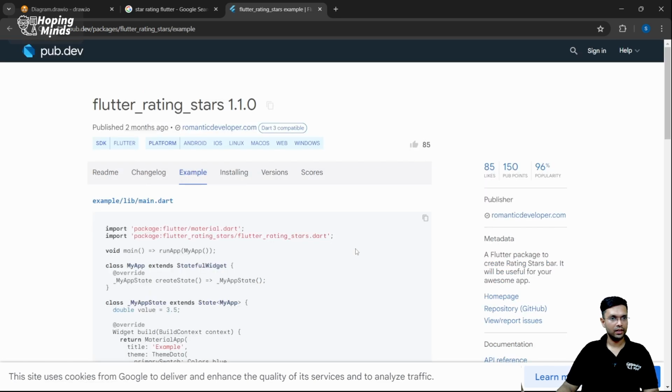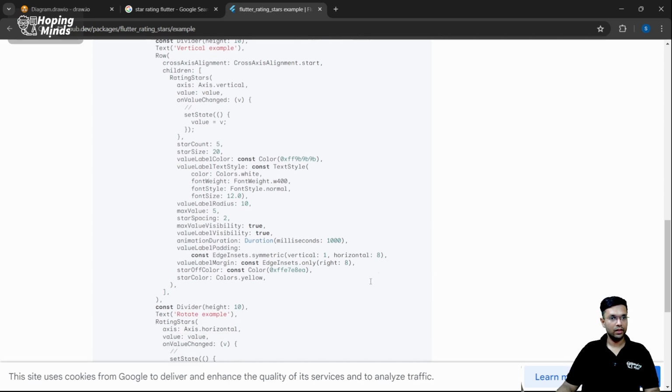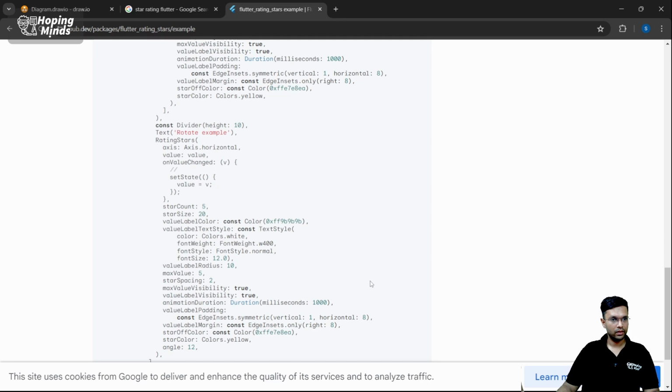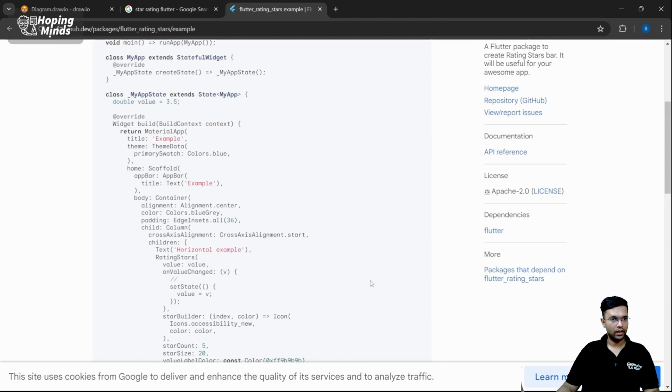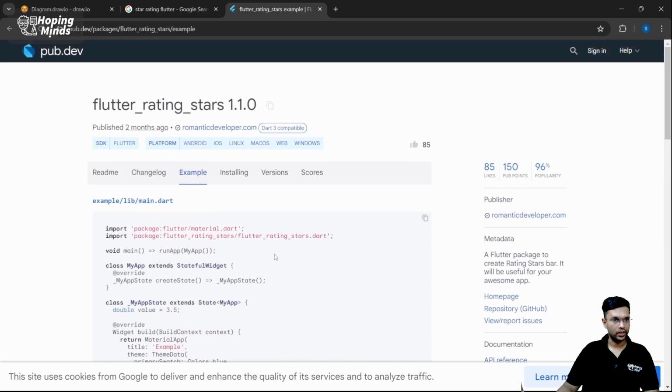Yeah. So what I'll try and do is look for star rating or the builder component.